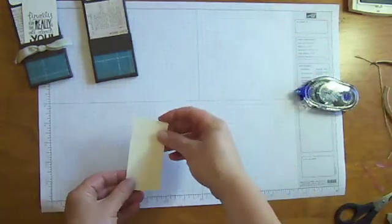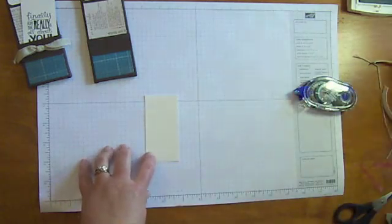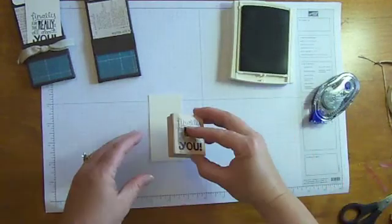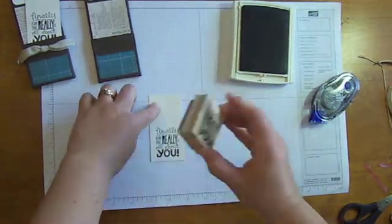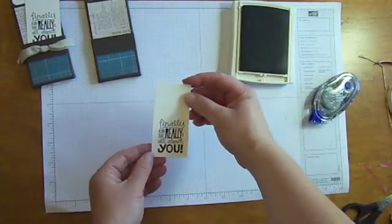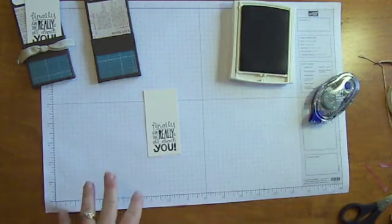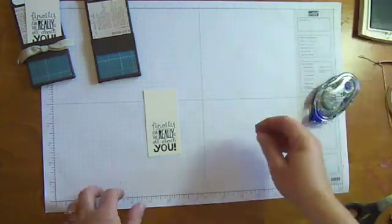So I've just got a little piece of 1 3/4 by 3 1/2 inch Very Vanilla cardstock, and using our Early Espresso ink pad again, I'm going to stamp the "Finally a Day That Really Is All About You" at the bottom, and that is absolutely gorgeously stamped. You can see that it's nice and bold and bright. You know, the color looks great on there.